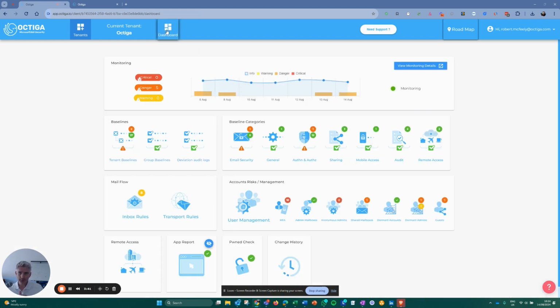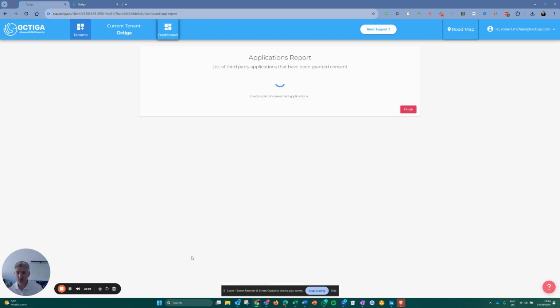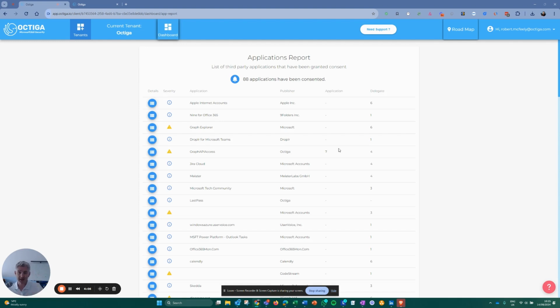Other areas I would look at are the dark web checks, the pwned checks, to see if any users are on these breach lists out there, and indeed if there are passwords that have been spilled in those breach lists, and if they haven't had password change events since those pwned events, which we will highlight. For applications, we can run an application report which analyzes all the Azure Active Directory listed applications, to see if we can see anything unusual in there. This is a static check. We'll also show new applications being registered in our monitoring separately, for a reactive element to this.